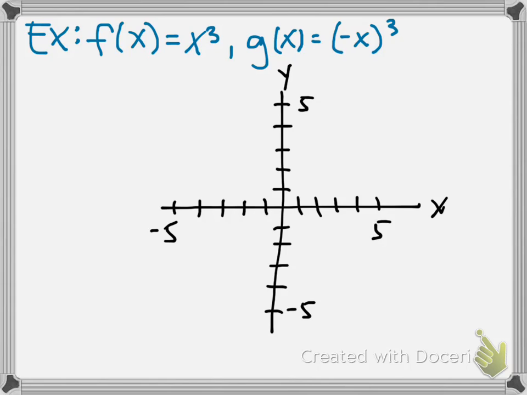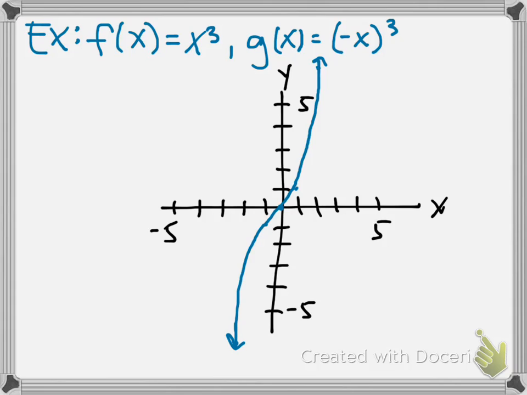This time we're going to use the cubic function as our parent function. So let me go ahead and get that graphed. We'll have the point 0, 0, the point 1, 1, and then the point 2, 8, which, forgive me, you'll have to use your imaginations on a little bit. And then the point negative 1, negative 1, and the point negative 2, negative 8. So there's a rough outline of what this function will look like.